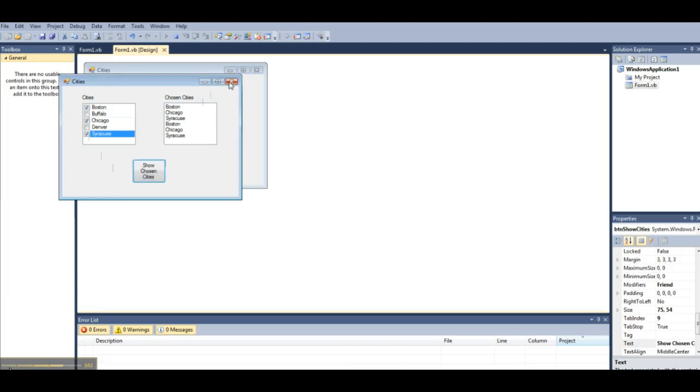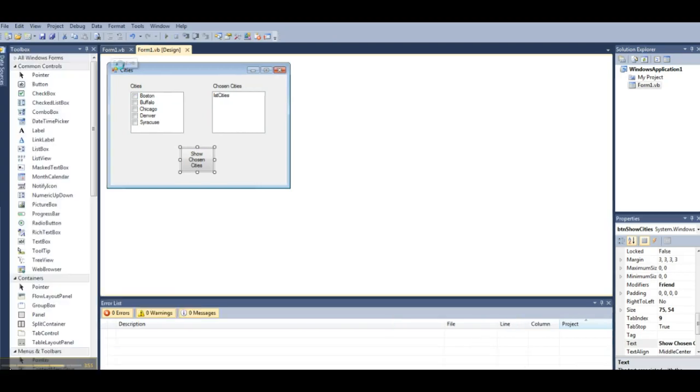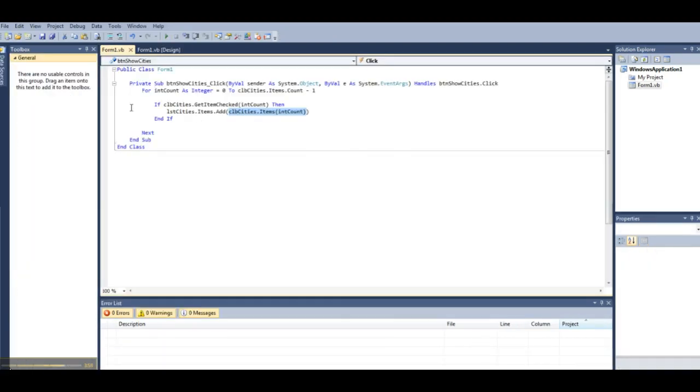Okay, so I clicked it again. I got the same 3 again. Let me close out of this. All right. So again, if you want to go through all the items, just easily set up a for loop to do that, and then you can do whatever you want inside. Here I'm just going to see which ones have been checked. Very easy to use.